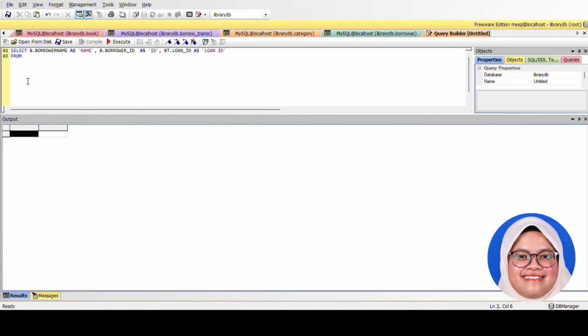It comes from the table borrow transaction. Since we retrieve from multiple tables, we have to use join on loan ID.